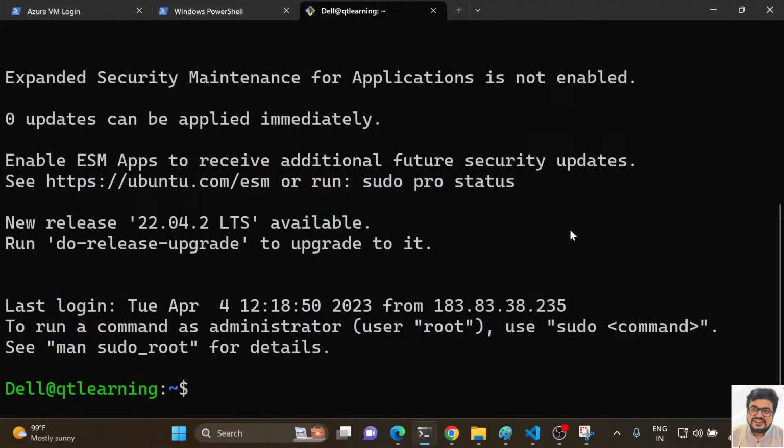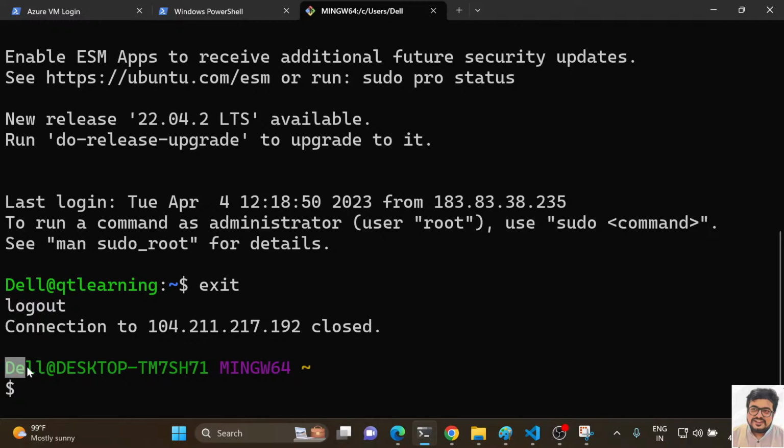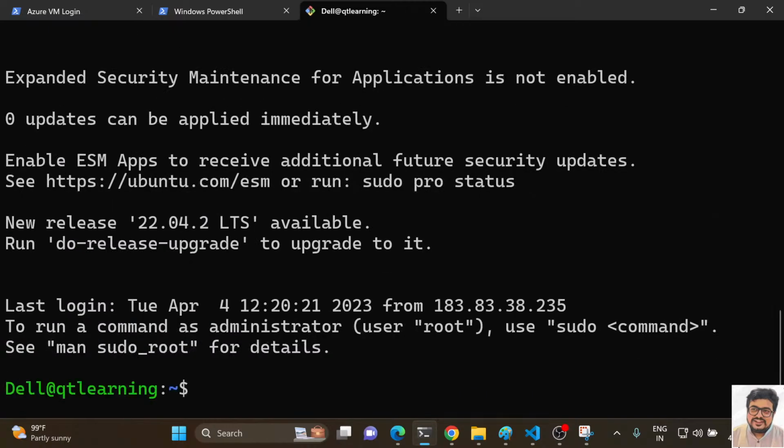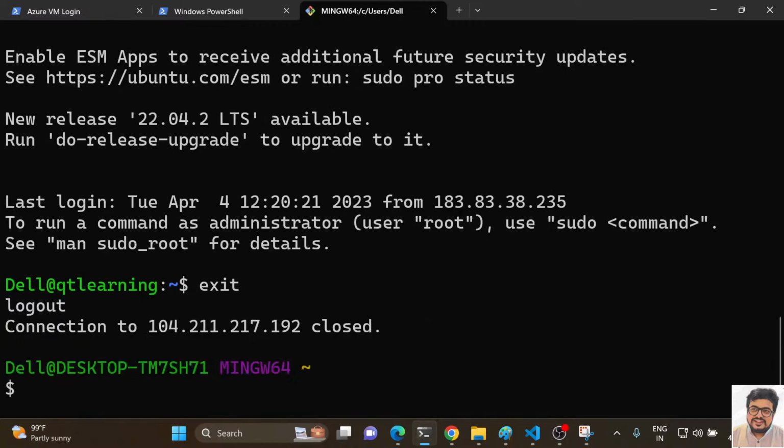So what is my laptop's username? My laptop's username was also Dell. So for me, if I do SSH and just give the IP address, by default it has taken id underscore RSA as a key, and username as Dell, which is exactly matching with what is present in Azure. So that's the reason I can log in directly by SSH and IP address. Okay. Right. So shall we try to connect to the AWS machine now?